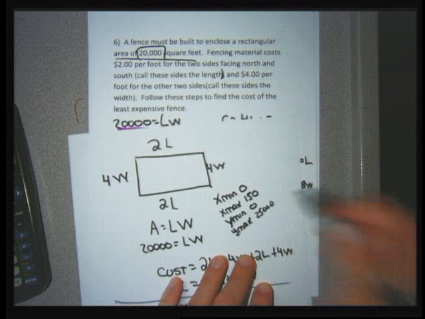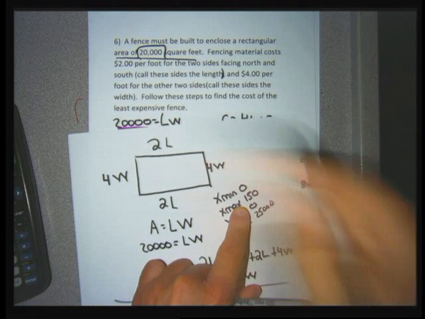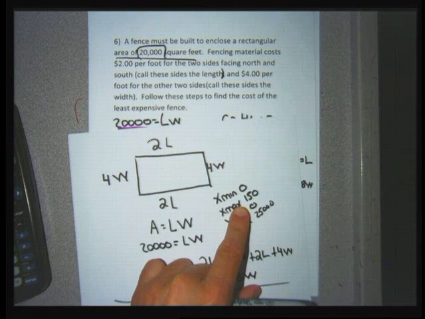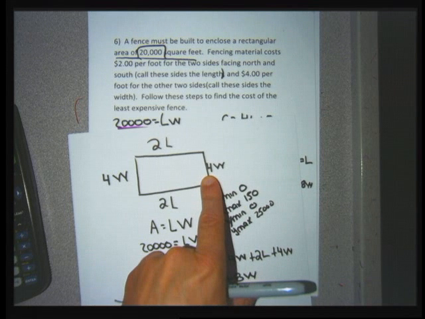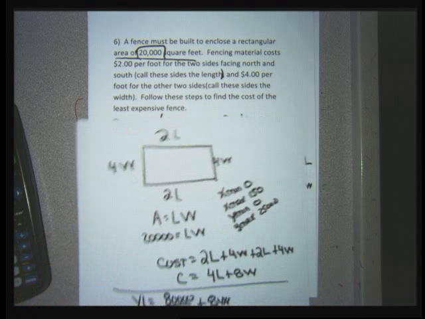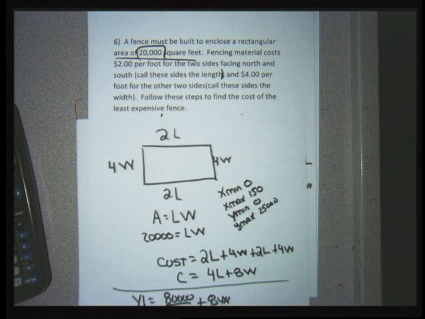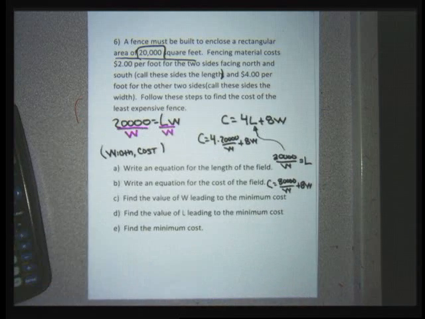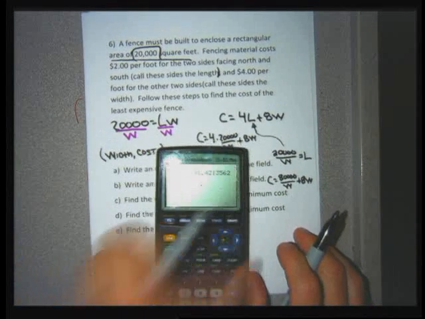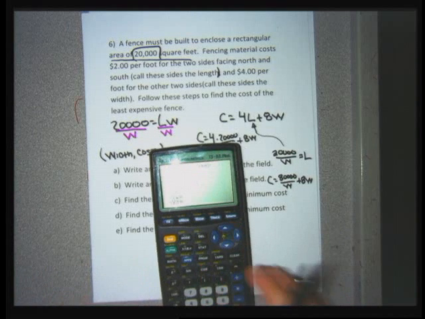And what I did is I just guesstimated if each of the sides were 150, that would be 600 feet in perimeter, and the most expensive side is $4. 600 times 4 is 24,000, so I made 25,000. Hopefully, in this window, I can see a low point. And again, I'll give you the window so you don't need to create it, because that's ultimately more than I'd expect you to do.